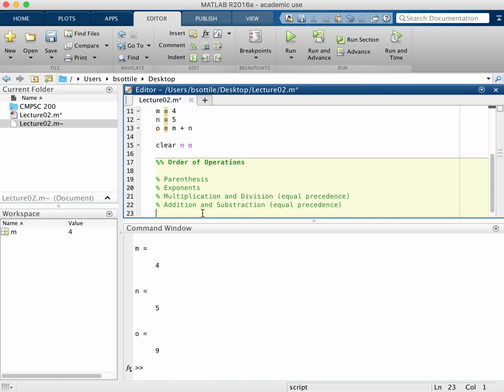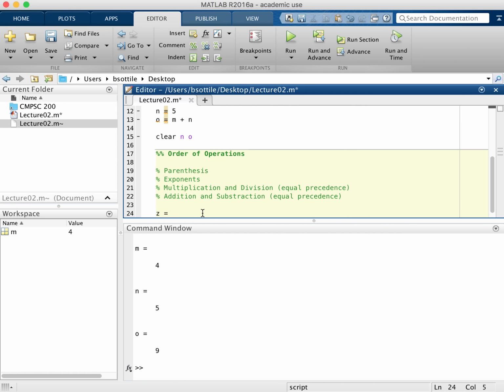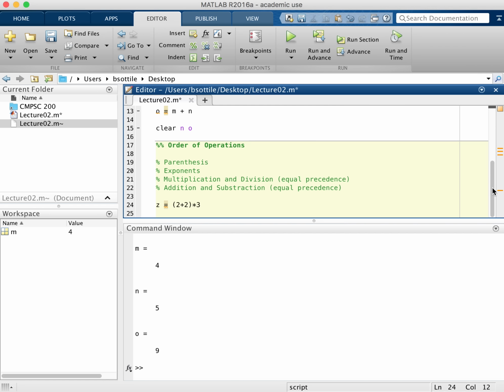Okay? So if I had an operation z equals x, or 2 plus 2 times 3, for example, what would come first? Well, the parentheses would. So I do everything inside the parentheses. 2 plus 2, well, that's going to give me 4. 4 times 3 is 12. And when I run this section, I see that the result was 12. So the same rules from algebra apply here. Please Excuse My Dear Aunt Sally is a mnemonic that some people like to use.